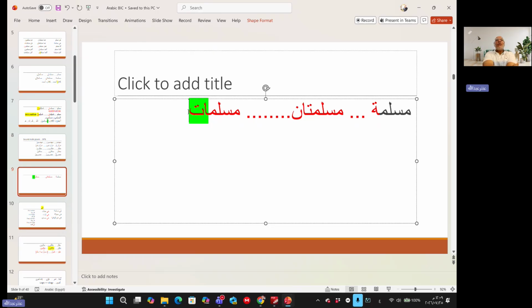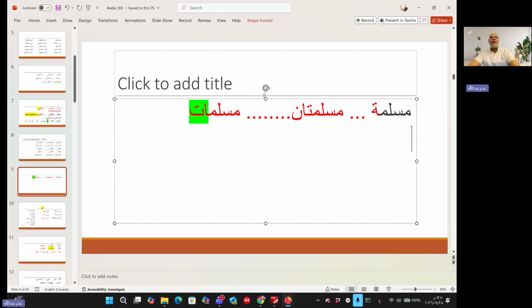But how do we know whether it is nominative or accusative, if it is just one form? I will tell you how we will know, inshallah, whether it is nominative or accusative. But first, let's have other examples to get training for the word. So we have the word Muslima.